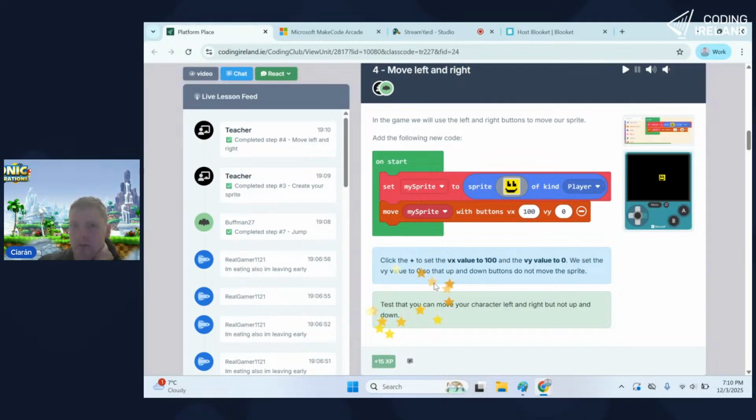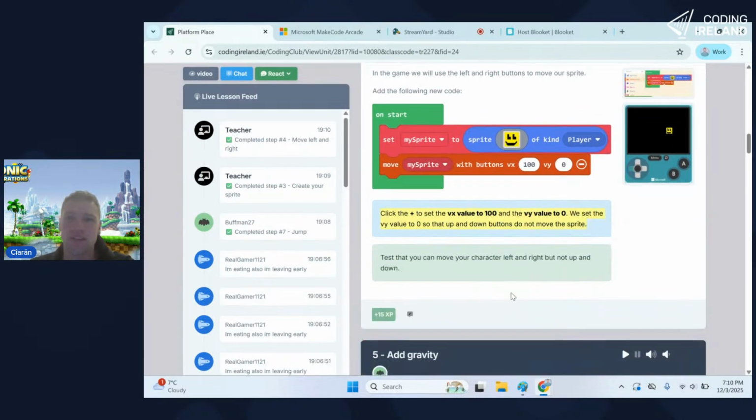So that's a point we've added here. We want to see the buttons and we want to make sure that VY is 0. And that's a point I'd say a lot of people would miss doing this lesson. From what I see in lessons, people tend to not read the different steps. They tend to just look and then quickly replicate what they've seen before. But it is always good to have a look around and see what information is coming up on the step.